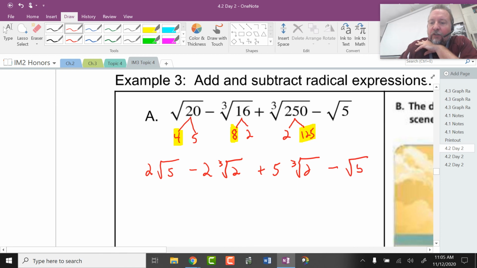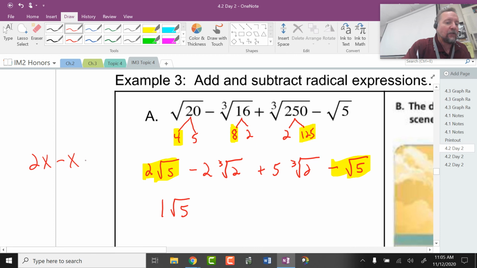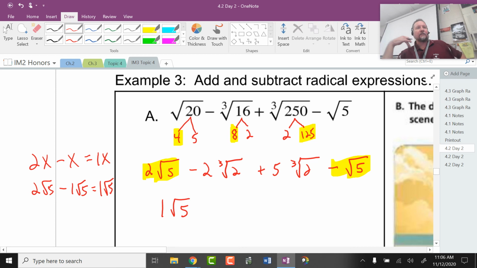Okay, Ryan, what are our like terms? Looking at this situation now, what does that become? Be careful. I'll tell you what my last hour student said. What's 2 root 5 minus 1 root 5? Nice, it's 1 root 5. Last hour, a student, not to pick on him, said 2. So I said, wait a minute, what's 2x minus x? Is that 2? No, that is 1x. So 2 root 5 minus 1 root 5 is 2 minus 1, 1 root 5. It works just like variables as well.